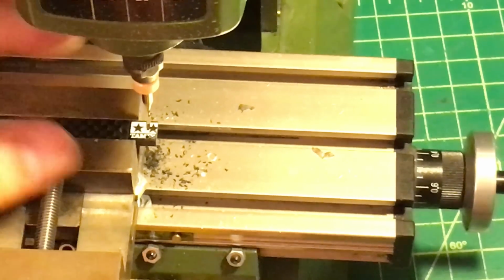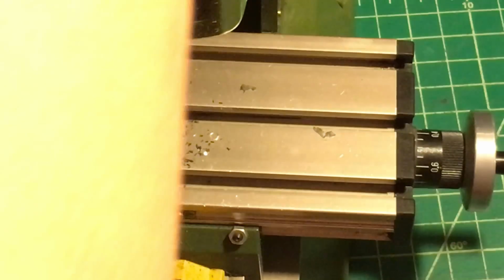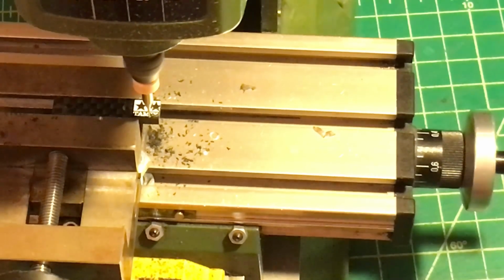Okay, so let's move up, and we're gonna do another cutting, which is from the bottom to the little hole right here. Okay, so we're gonna move to here, and this one's gonna be a little bit easier because it's not really too long. It's less than 1 millimeter.